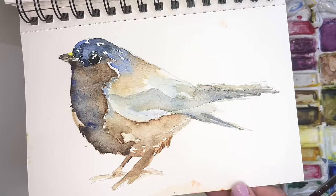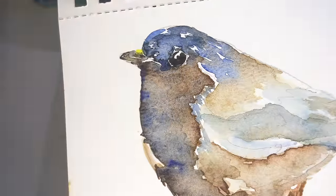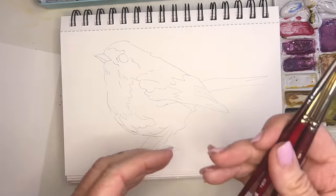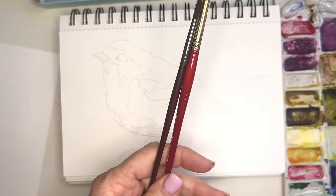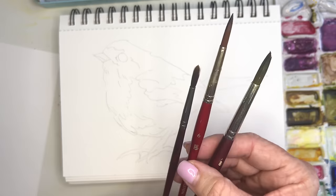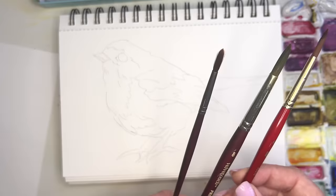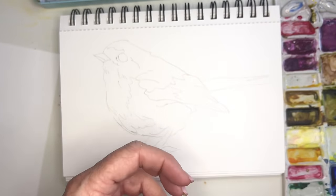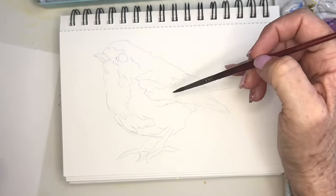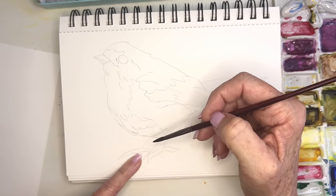I'm going to be doing something similar to this which is very washy and interesting — you can see the blue there. It's a little bit grainy but that's pretty typical of blue. The other brushes I have are my number eight round Velvet Touch which is my favorite, the six round from Princeton, and this little tiny one from Zen Art with a really tiny point just to maybe do some of the little feathers and fluffies at the bottom of his legs.